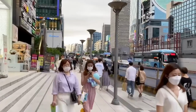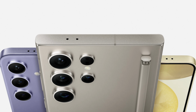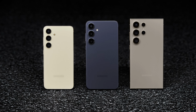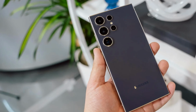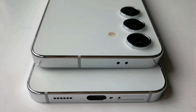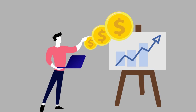In South Korea, sales of the Galaxy S24 are reportedly 22% higher than its predecessor. Western Europe, including France, Germany, and the UK, saw a 28% increase in sales, driven by robust pre-order demand. In the US, sales of the Galaxy S24 series surpassed those of the Galaxy S23 series by 14%. Notably, the Galaxy S24 Ultra, the most expensive model in the series, accounted for 52% of the total sales. The Galaxy S24 and Galaxy S24 Plus made up 27% and 21% of the sales, respectively.